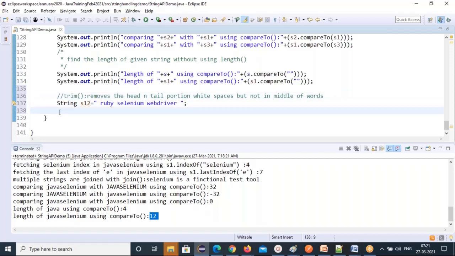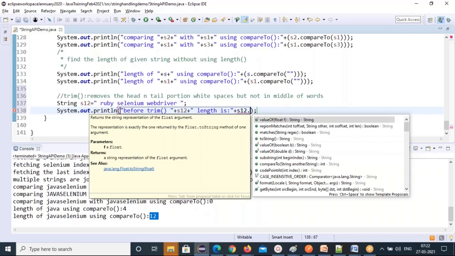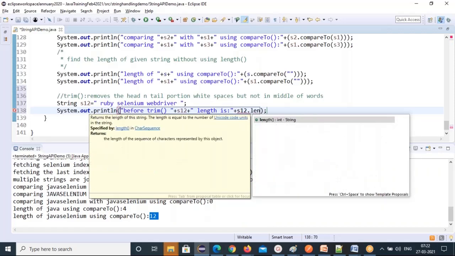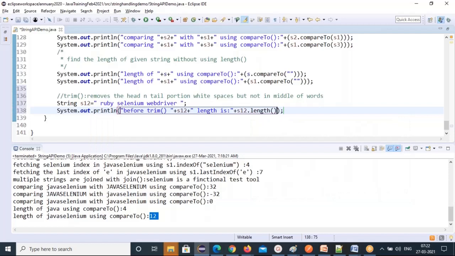So how can you prove that? Let's see. Just find the length of S12 before trimming. Before the trim method, the S12 length is S12 dot length. It's up to you whether you call the length method or compareTo; let's call the length method. Now I will apply trim. What is the return type of trim? Again a string, it returns a new string.